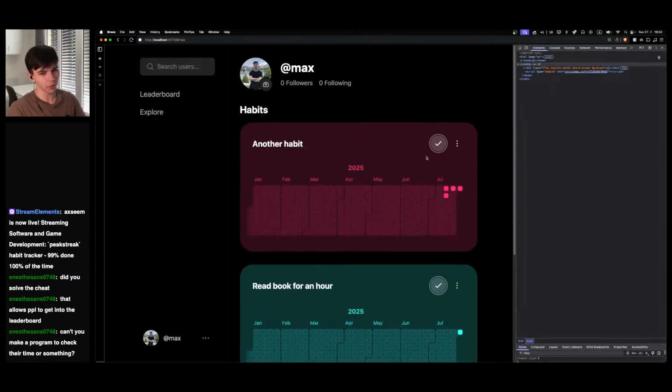Can you make a program to check their time or something? Yeah, I thought about that. I got a lot of ideas how to solve it. The problem is they are all cheatable. You can always just go step by step and cheat on them. It's going to be a bit more difficult, but it's still cheatable. So there is an idea to add logs for modifying habits, right?